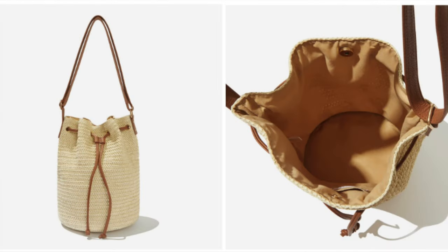So there you have it — all the customization choices for the FabFitFun Summer 2024 box. I'm very excited about this box. The bucket bag from customization one is really really cute — I just don't need another bag. There's a lot of variety and I think it was curated really nicely for summer — lots of SPF, a pool towel, a swim cover-up. I think this is going to be one of the better boxes.